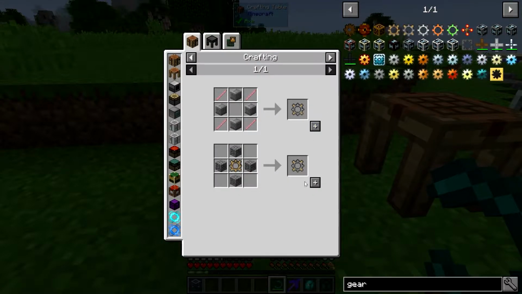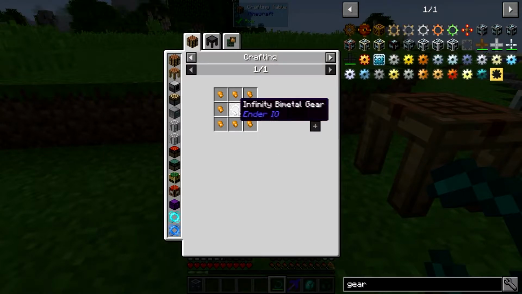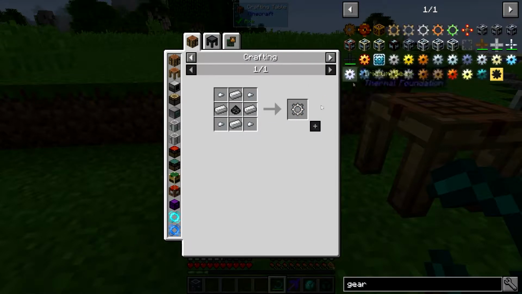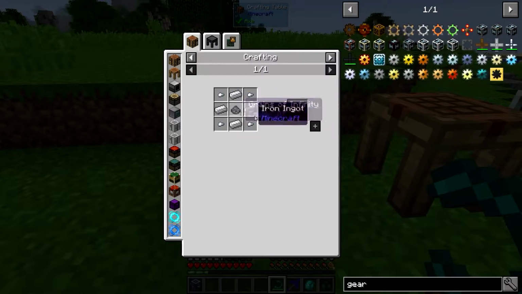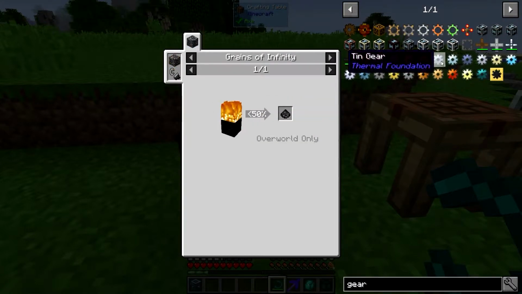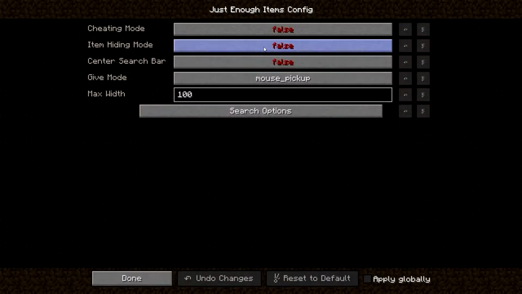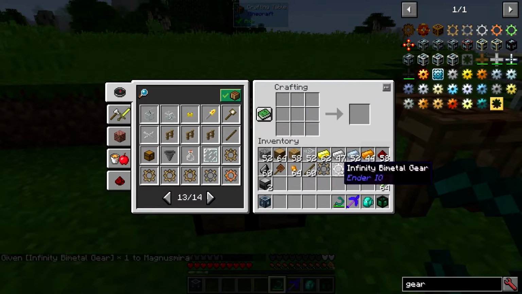Then we have to come here and do this. You can do this recipe too if you wanted, but either way, it's fine. And then if we want the energized gear, we need the infinite one. What? That was not the recipe. It's fine. I'm just going to spawn one of those in because I don't have time to go down there and get that. There we go.